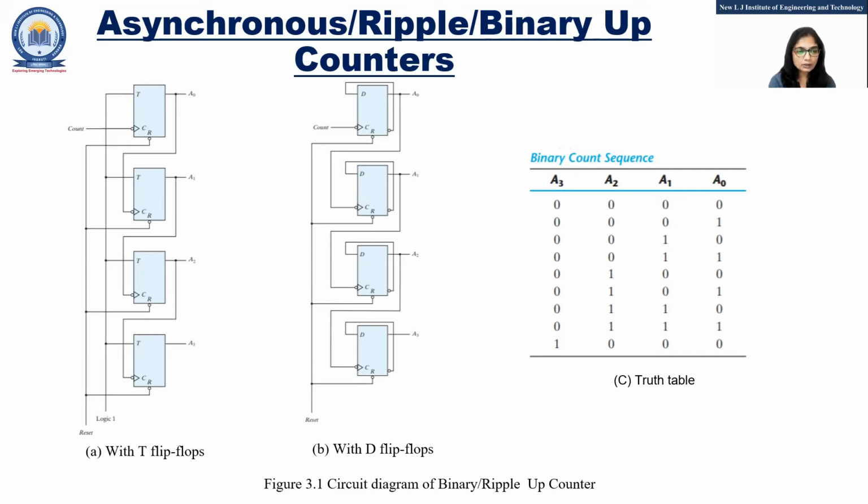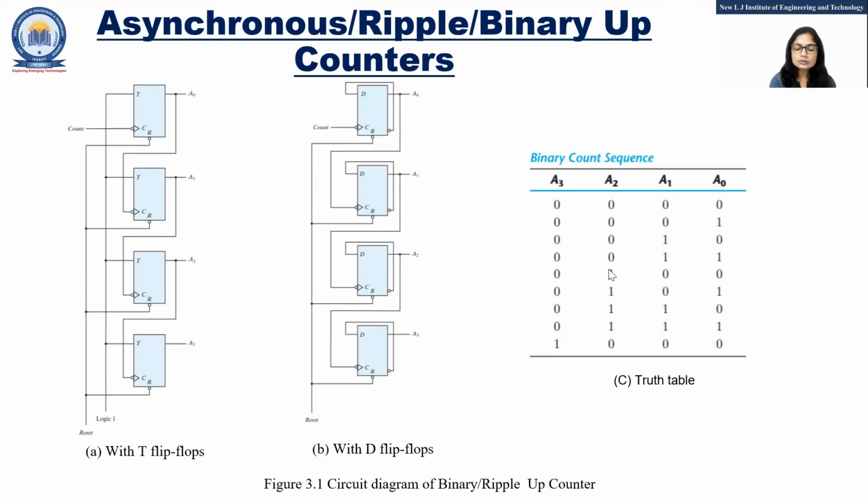The output of one flip-flop, the output of this flip-flop, will be given to the clock of the next flip-flop. The output of this second flip-flop will be given to this clock. And the output of this flip-flop will be given to the next flip-flop's clock pulse. Simultaneously, we are collecting the output here. And this reset signal I am applying simultaneously to each flip-flop, which will reset them initially.